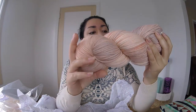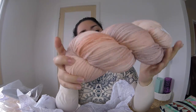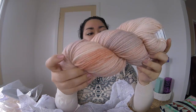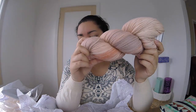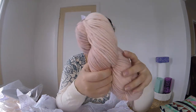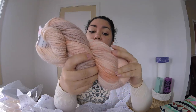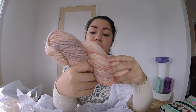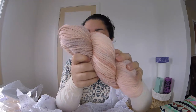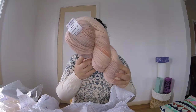But it's this nice, kind of peachy, taupey color that's really pretty chunky, and I thought I would make another chunky cowl out of it, so that I can have two pink chunky cowls. I have that cowl that I made out of twinkle yarn, so it's super chunky or bulky, and I wear that a lot. It's a cable cowl, so this seems like it would be nice as a chunky cowl. Or maybe there's enough to make a cowl and a hat, or some bulky mitts. Anyway, I haven't really thought about what I wanted to make with these too much yet, but I had to snatch it up because it's so pretty.